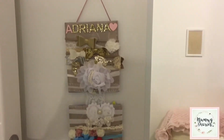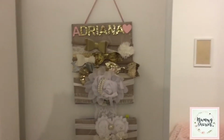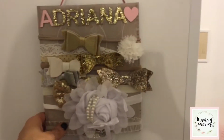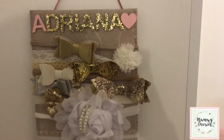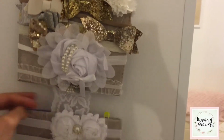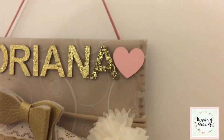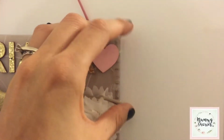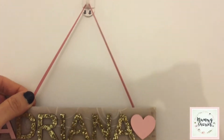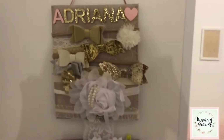As you walk into the door, this is the first thing you'll see. It's just this DIY headband stand that I made myself, made from 2 cardboard pieces joined together with this lace. I covered it with transparent scrap paper to make it look nicer, and just this ribbon to hold it up, and just use a command hook there to hang it.